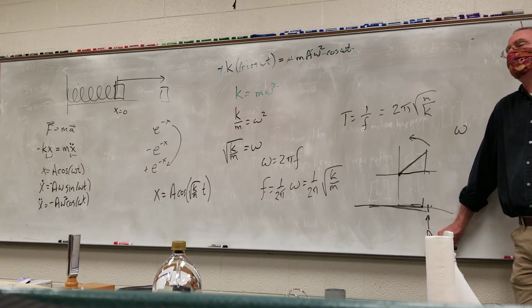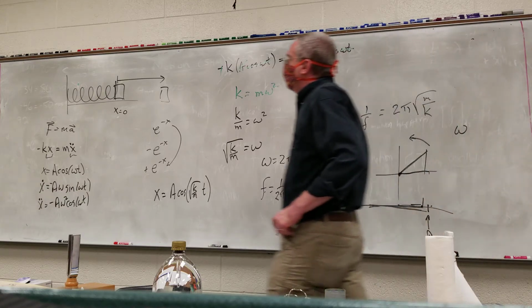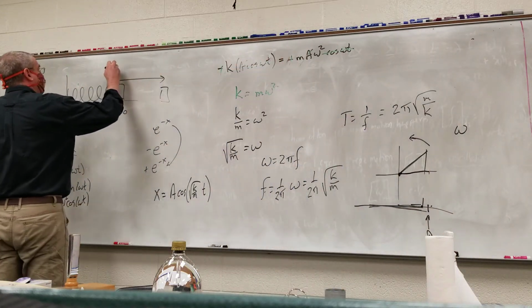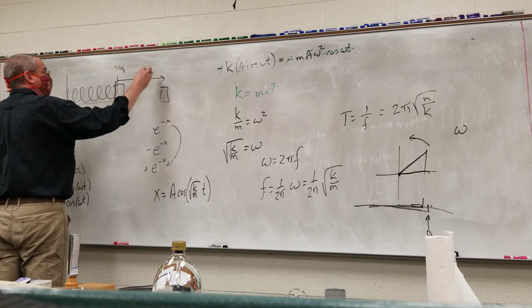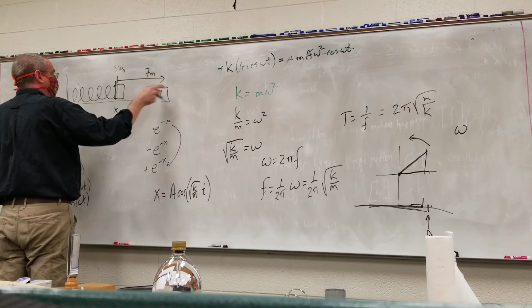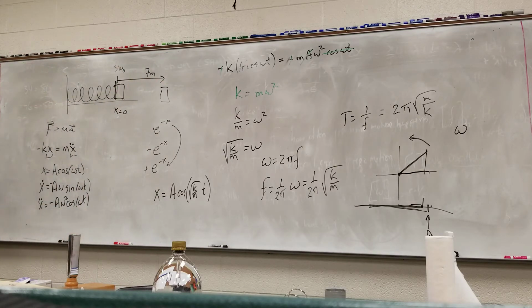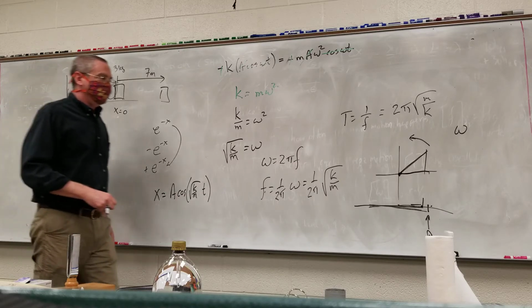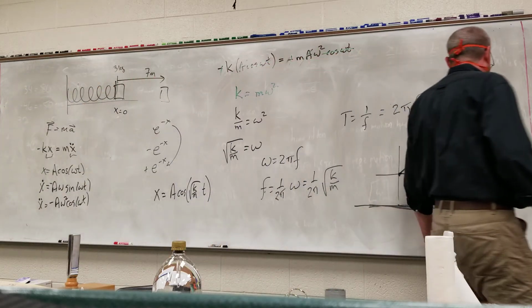All this is well and good, but let's do some numbers. 3 kilogram mass, I pull it out 7 meters, and I let go. We assume an ideal spring, it's not going to interfere with itself, it's not like this thing is going to get to a certain point and then crash like a slinky does. We assume this coil is long enough to handle it.